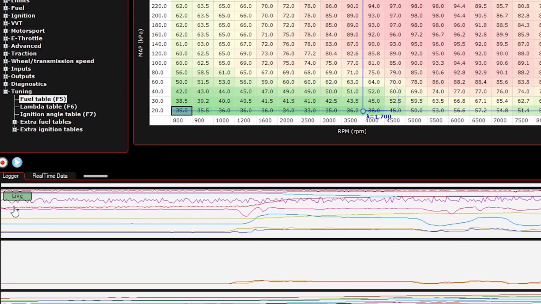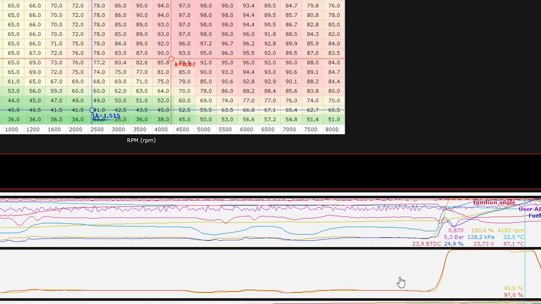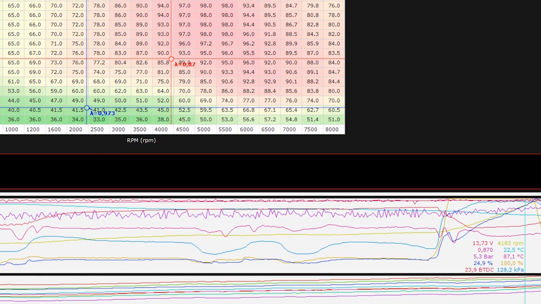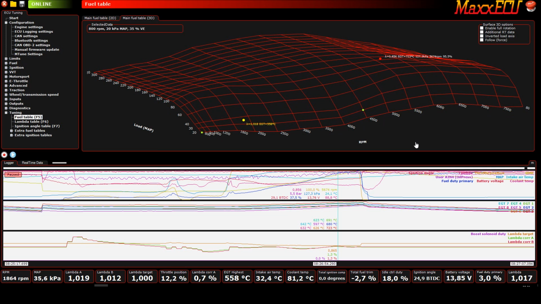After a simple run on the dyno like this, stop the Live Logger. Now a red marker will be visible, which represents data from the Live Logger. Use the mouse or keyboard to navigate and check all parameters. For example, when tuning the VE-based fuel, it is handy to have the lambda target and lambda values compared on the same plot area.